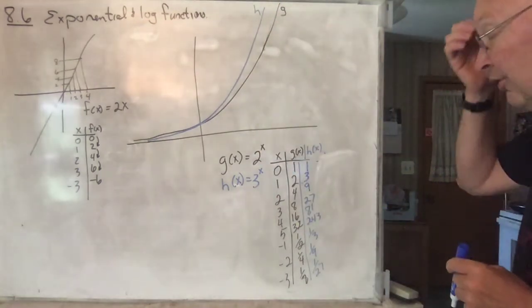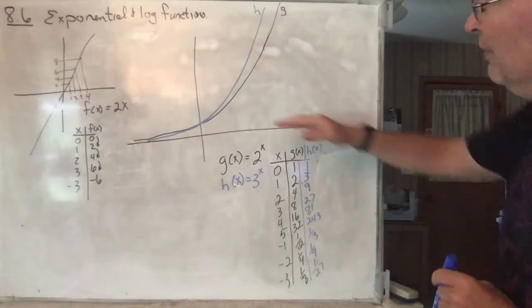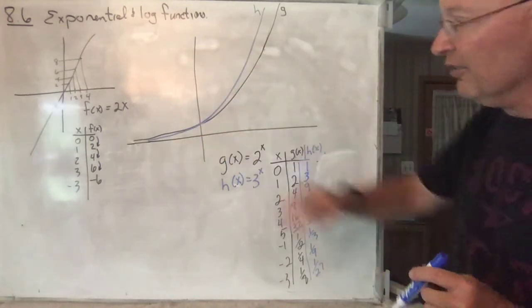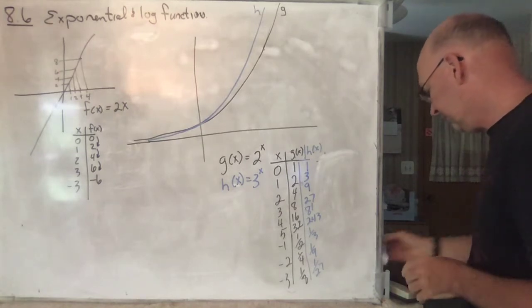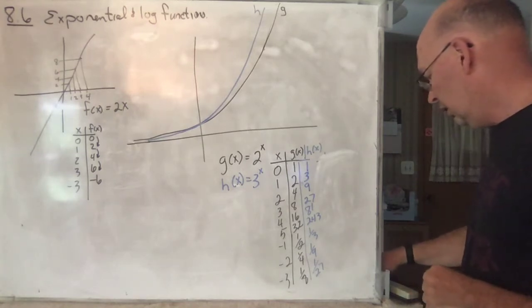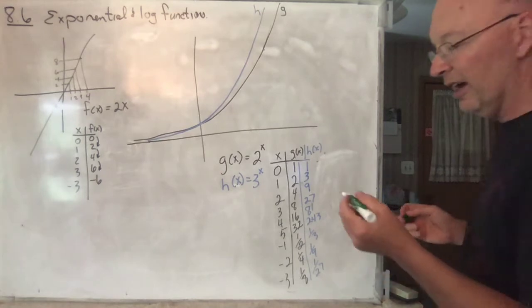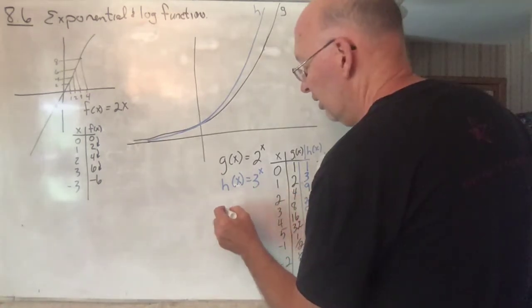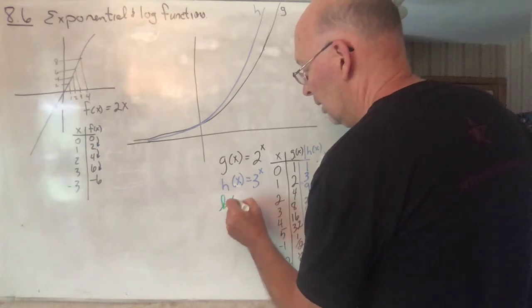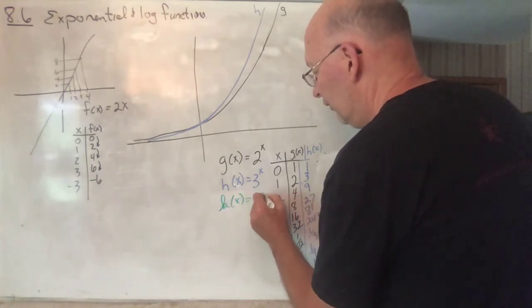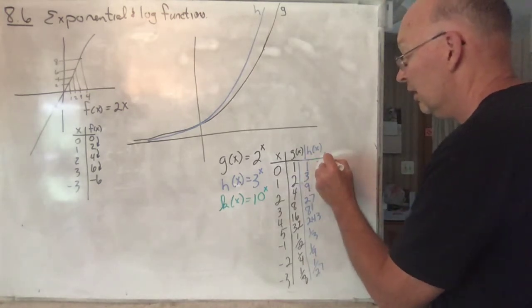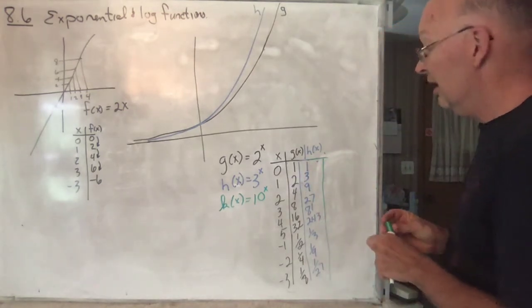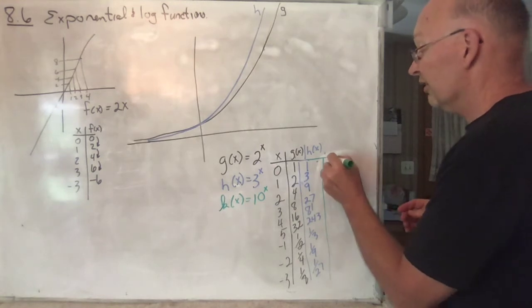Okay, and you can do this with any number. Okay, same thing. Notice that it's going to be growing very fast. It's always positive. Should have this one in mind. Let's do another one. Let's do 10 to the x. I choose 10 to the x because that's one that's often used in the world. And so let's see what it looks like.